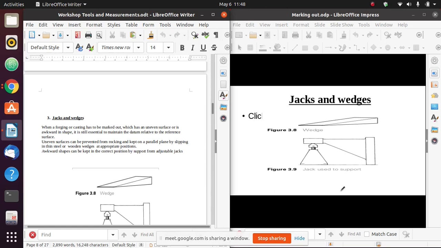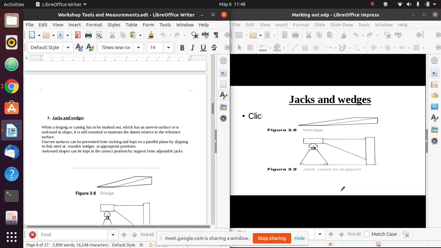The same way when you're fixing a car, you see mechanics doing repairs, they put stones behind the tire so that the car does not move to and fro. Even though you have engaged the handbrake, they still put that as a precaution so that the car does not roll off. Someone can forget to release the handbrake or not put it on, so when the mechanic is underneath the car, it moves.